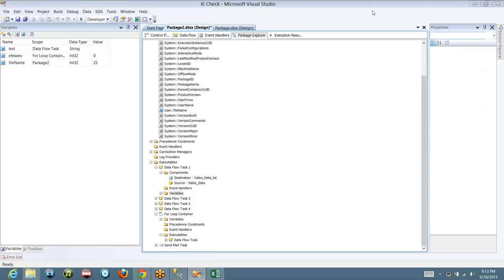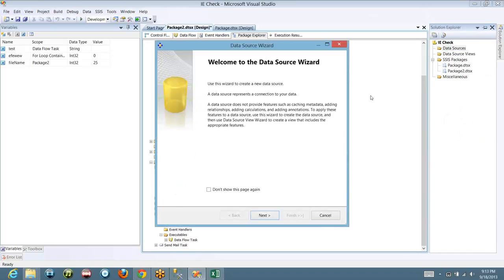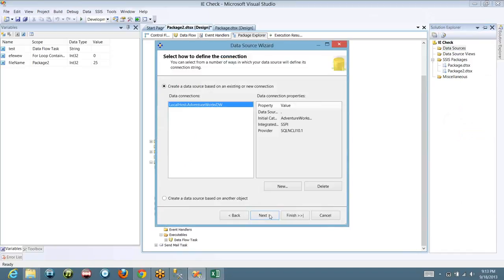And the next thing we need to know is, if you go to the Project Solution Explorer, the data sources. What are these data sources? If you need to connect to a particular source again and again, you can create it as a data source and you can refer to it in the connection managers. I'll show you how to create a data source and data source view and what is the use of these two. Data source is nothing but a physical connection between the package, or between the solution, and the data store. That means the database.